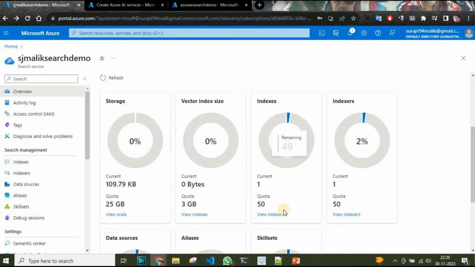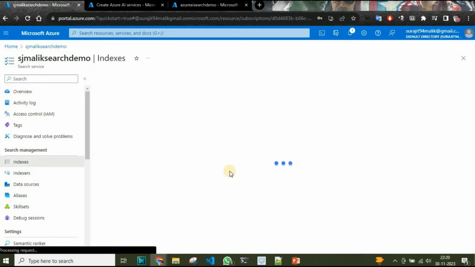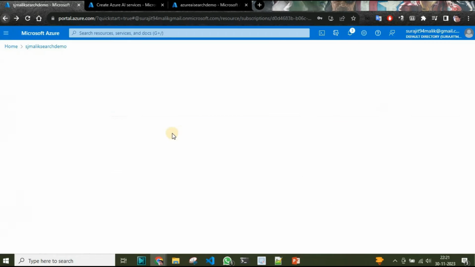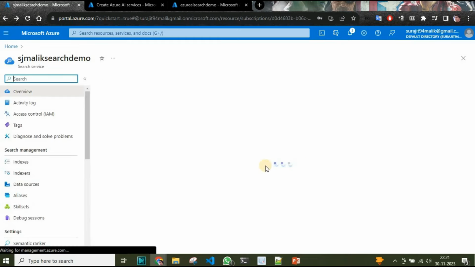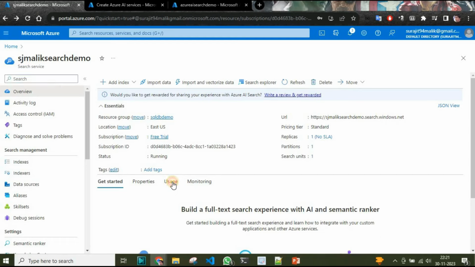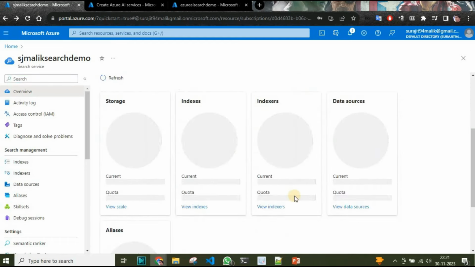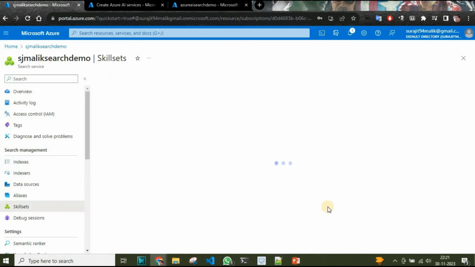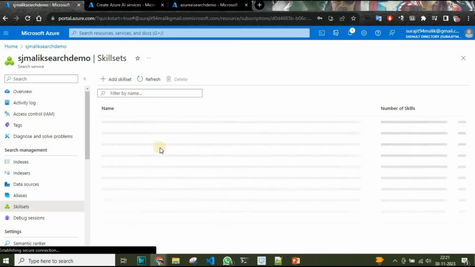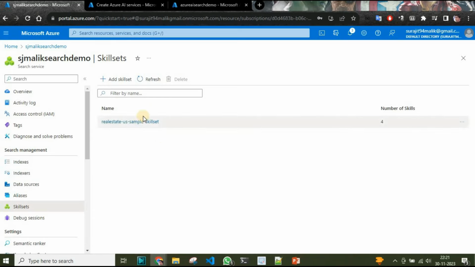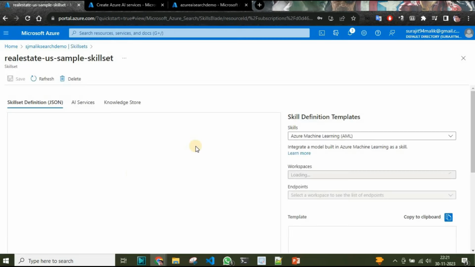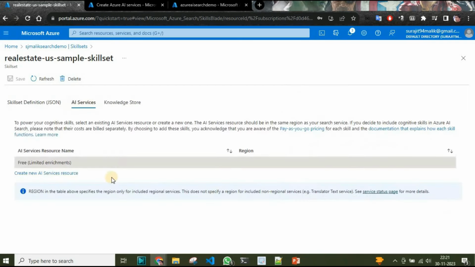And if I go to the indexes, you can see we have 20 documents inside the index. And if I go to the usage, you can see the usage of the indexes, data source, indexers, all the things, and the skill sets. And inside the skill set, if I go to the AI service, you can see the AI service we created.